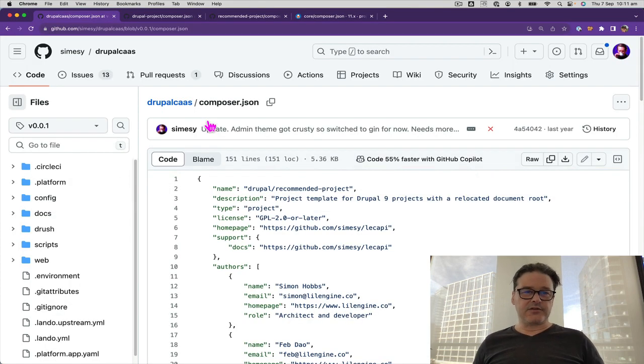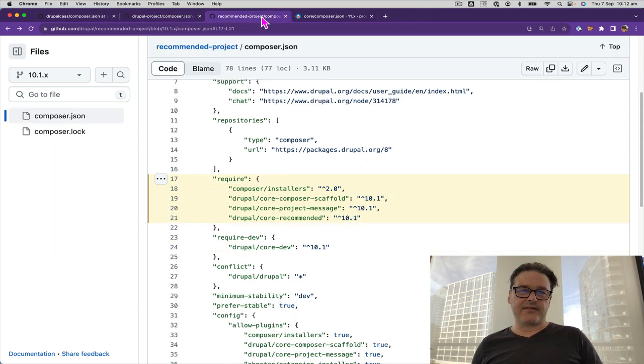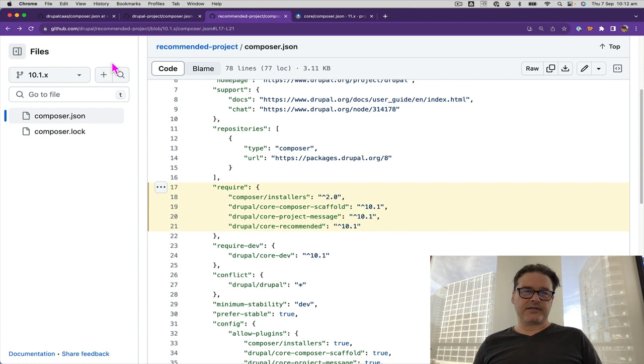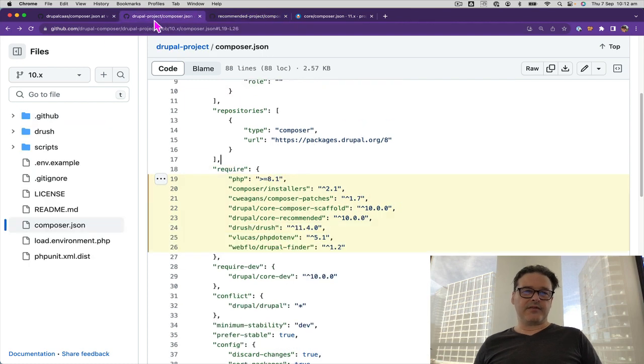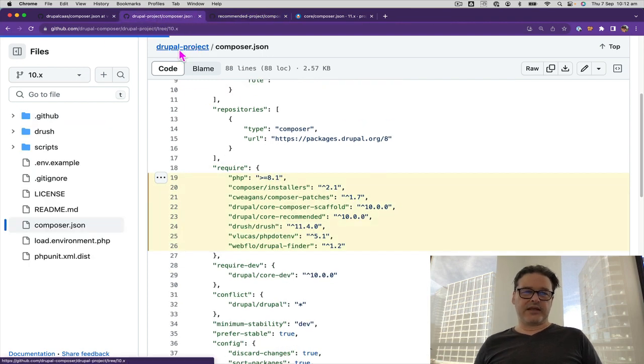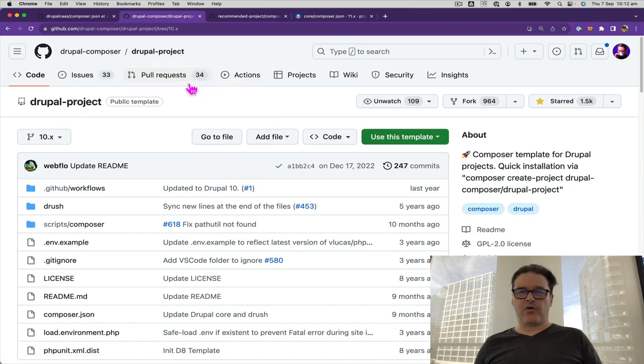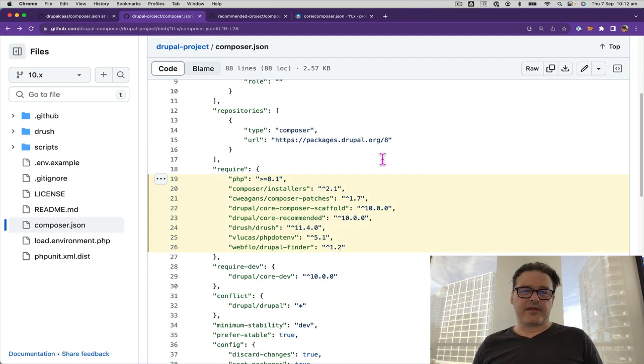So I'm looking at two places here for, I guess, best practice. One place is what Drupal.org recommends in terms of setting up a new project, and this is the composer.json that is used for that. Another one is this Drupal project, which has had composer support for longer than anyone else. It's a really great resource, and it was very instrumental in the early innovation in this space. So I'm interested in just comparing notes between these two composer.jsons.